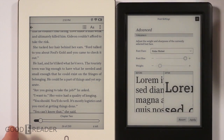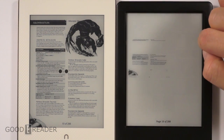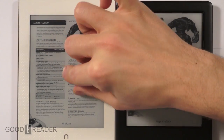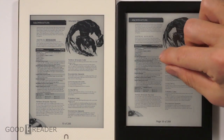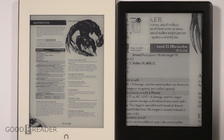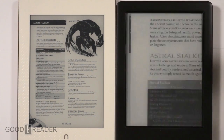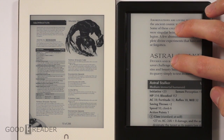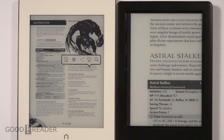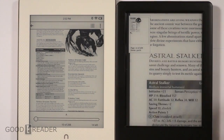Kobo always zooms into the top left corner when you first load a PDF — we're not sure why — but you can double tap twice to get out of that. The Barnes & Noble has no way to zoom in on anything: no pinch-to-zoom, no double tap, no zoom options whatsoever. The Kobo allows you to pinch and zoom, slowly, with a thumbnail map showing where you are on the screen. Once you let go it takes a moment to render fully. However, on the Kobo you can't long press anything while zoomed in, whereas you can long press on the Nook but can't read what you're pressing.